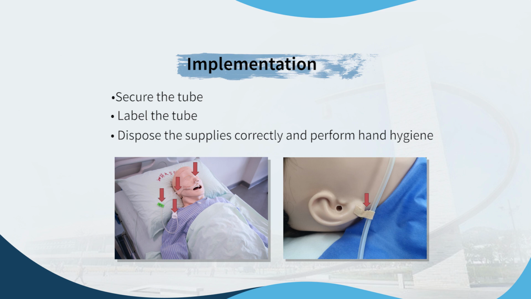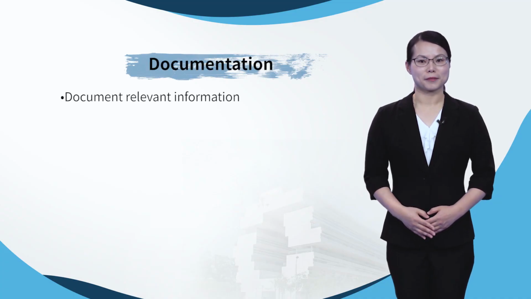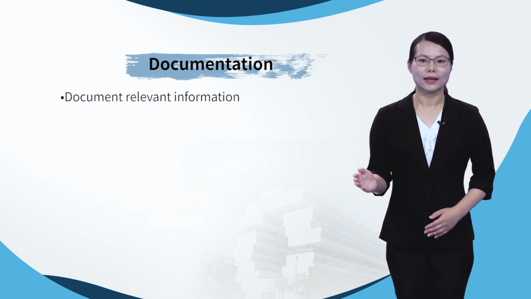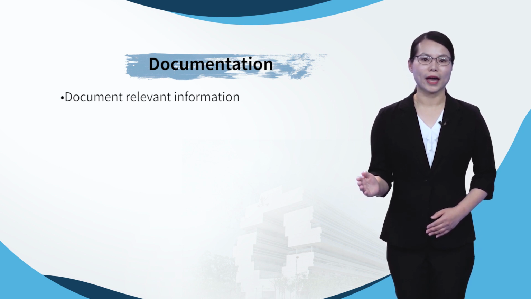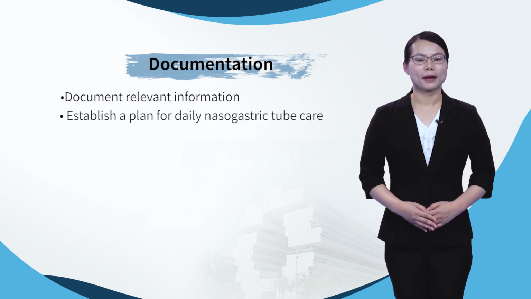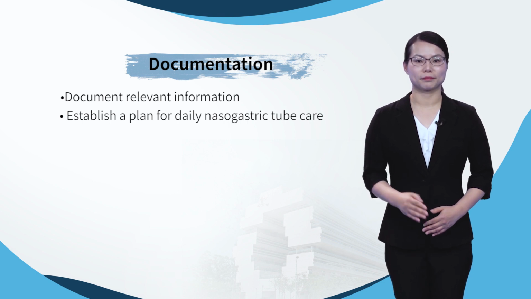Place the label with relevant information. Dispose the supplies correctly and perform hand hygiene. Make sure relevant information is fully documented. Include the type of tube inserted, date and time of tube insertion, means by which correct placement is confirmed, and patient responses. We should establish a plan for daily entry tube care, especially oral care.